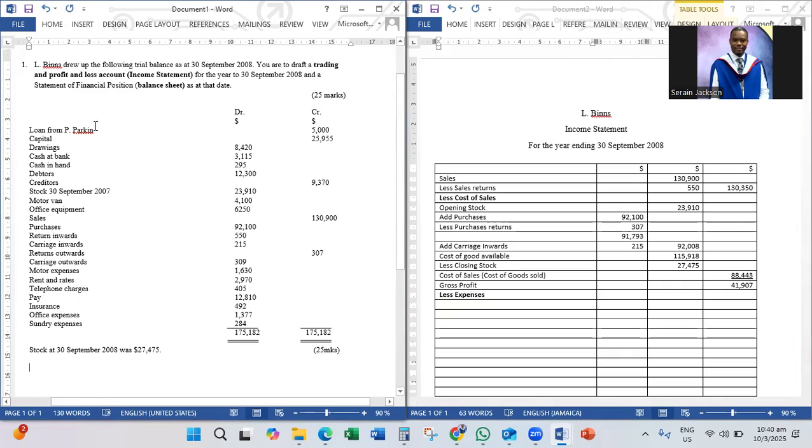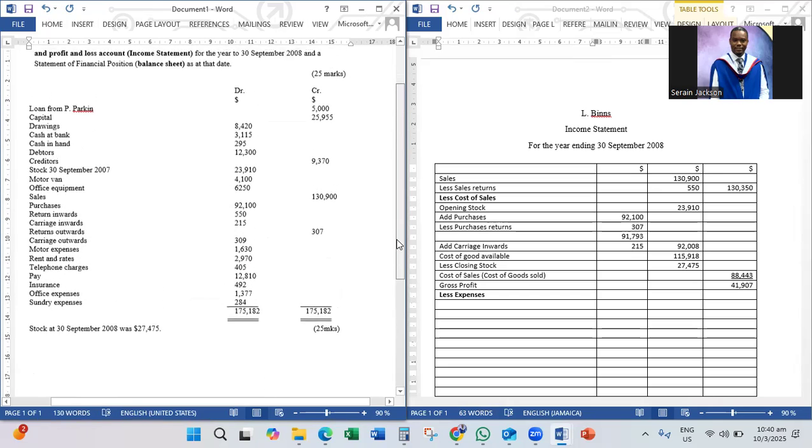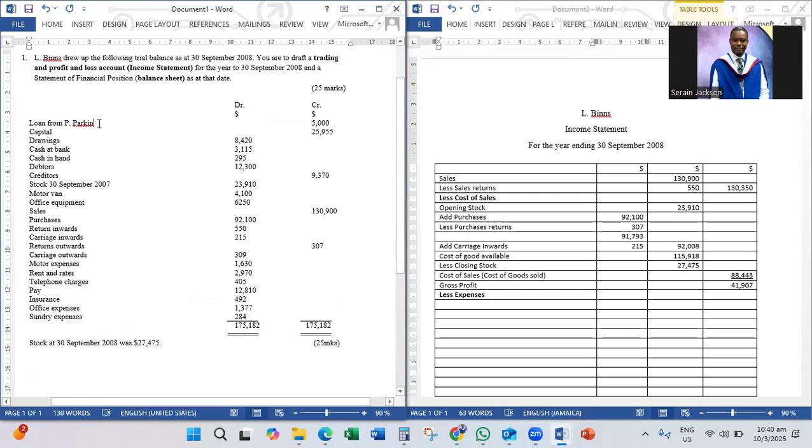I would suggest that you start at the top of your trial balance and identify your expenses as you go down. So loan, that's not an expense. Capital, that's not an expense. Drawings is actually an expense. However, we don't use drawings in the income statement. We use it in the statement of financial position. So just bear that in mind.